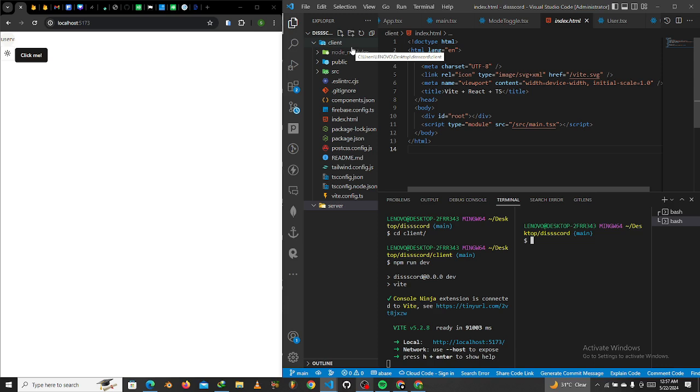Make sure you delete your node modules, then transfer only the public, the src, and the items over here. Cut and paste them inside your client folder. Make sure you do that in your file explorer, or your Windows Explorer, and everything should go on smoothly.